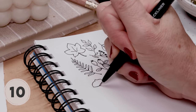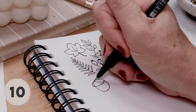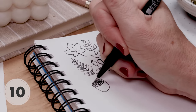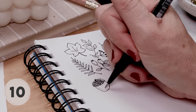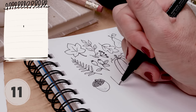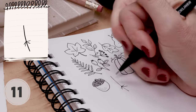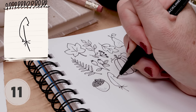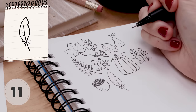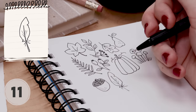An acorn would also be a great fall forest find. Draw the little semicircle cap with a larger, longer semicircle bottom, then color in the cap by doing a bit of cross-hatching. Let's stick with the forest finds and draw a feather. You need a line, draw some tiny little hairs at the base, then go up and around — maybe cutting in one little section — and add some thin lines. You can thicken the quill if you like.